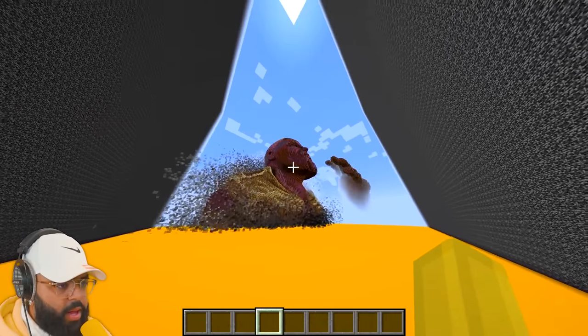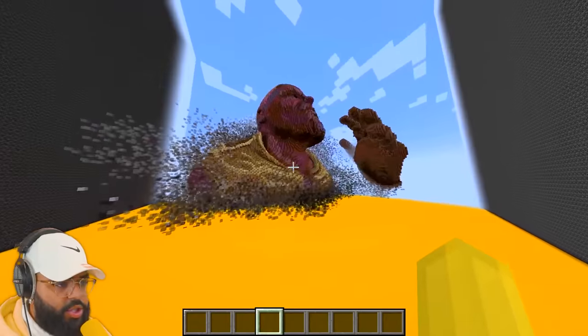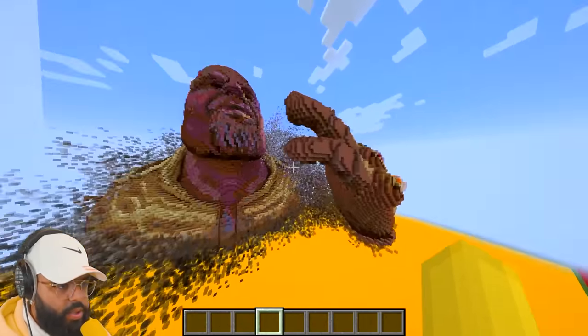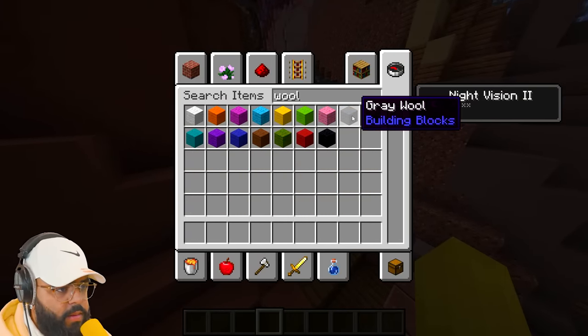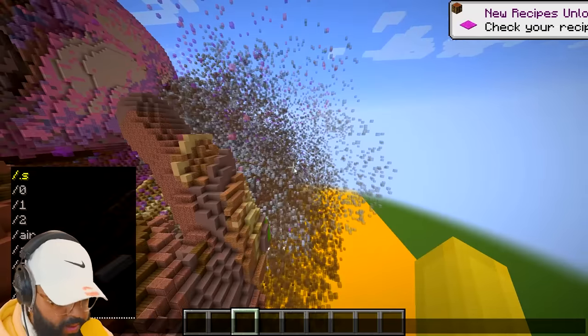All right, so I forgot that my beautiful Thanos is still over here. So what I'm actually going to do is just build my thing over him. Okay, it's fine. Don't worry about it, boys. McLaren would be pretty nice in Minecraft. Let's start building it, boys. All right, what blocks do we need? Maybe some wool. All right, let's start. Psych! We don't need none of that.